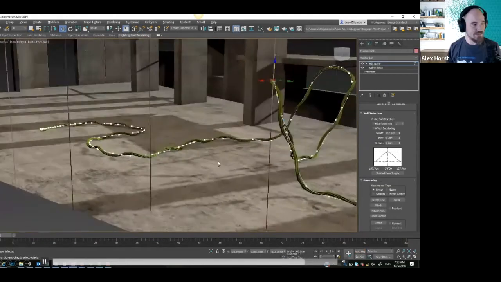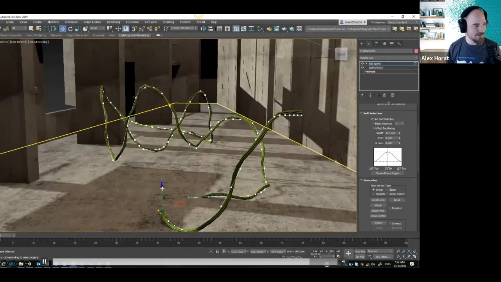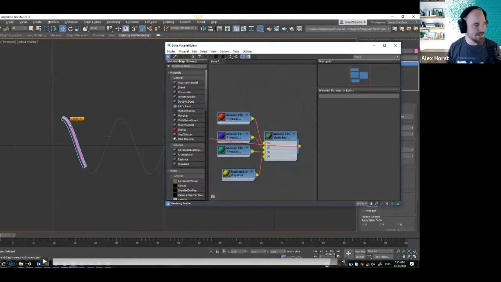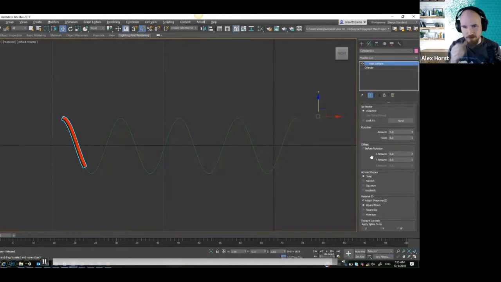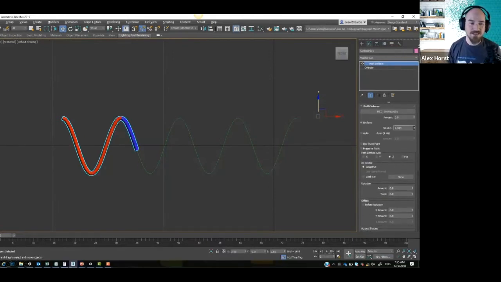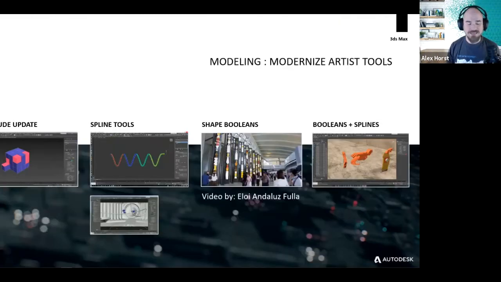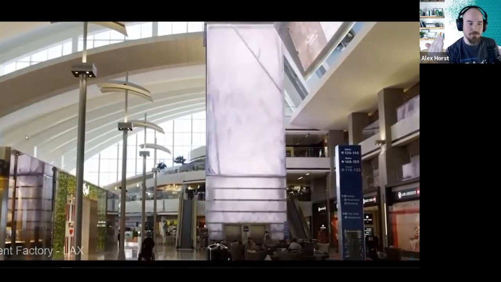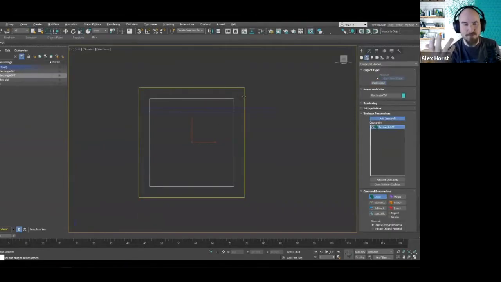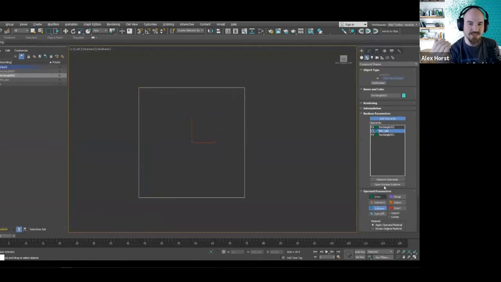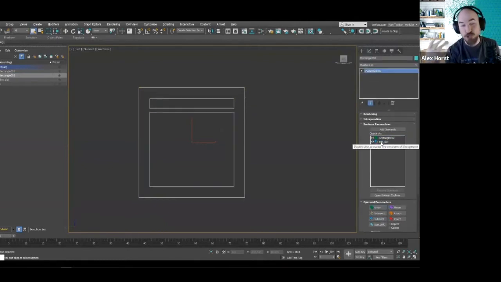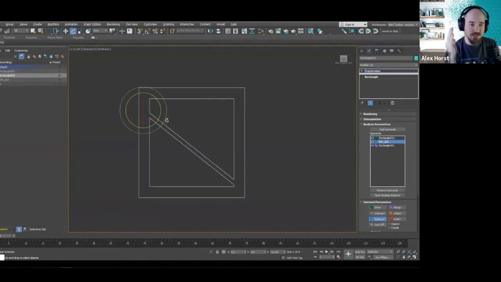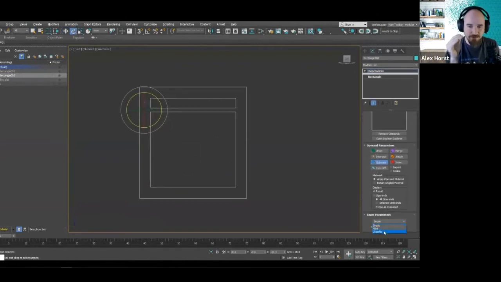Yeah, this is a spline twisting. So creating wires like that is doable. You can create multi-sub-object materials based on spline sections, so blend between different materials and so on. That's all fairly doable. This is a quick and brief example of shape Booleans. It's part of that spline modifier process that we have. So now we have Booleans for shapes with subtractions and unifications and so on.